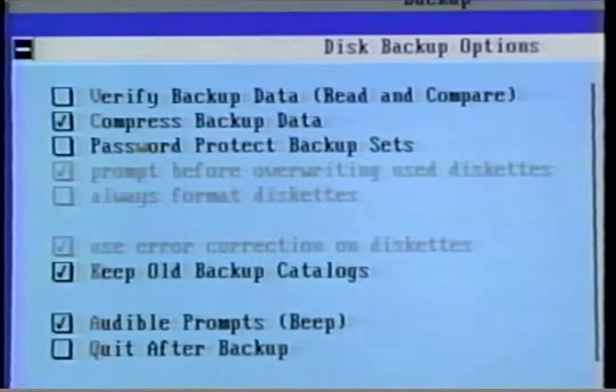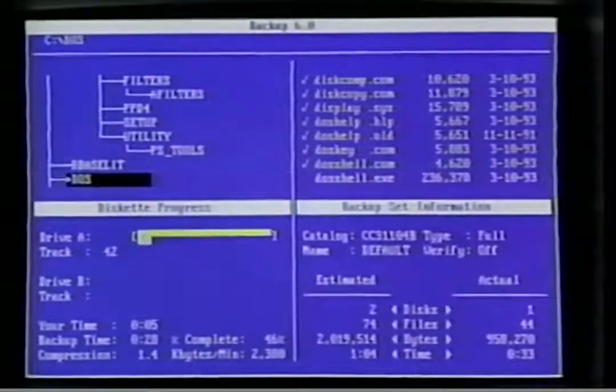This option enables you to view the contents of the old disk before overwriting with backup data. The Use Error Correction on Diskettes option helps to ensure the integrity of the saved files and makes it easier to restore files from a backup set which may have experienced some damage to the physical disks.